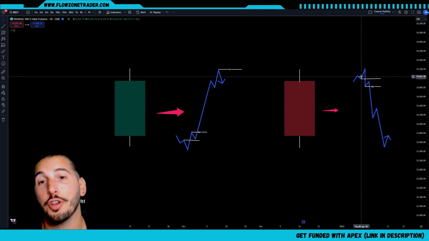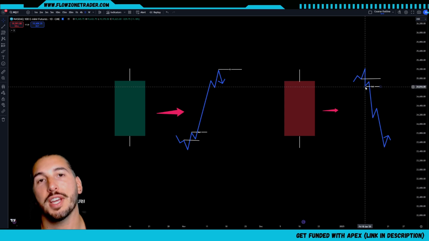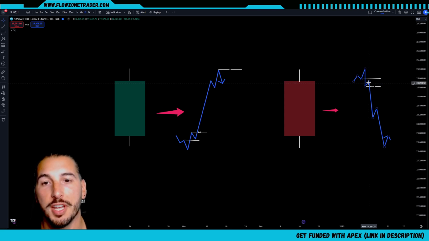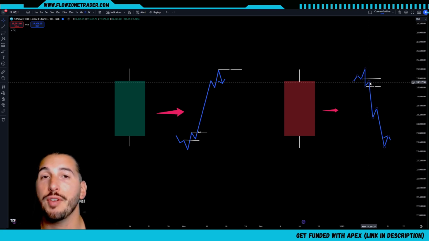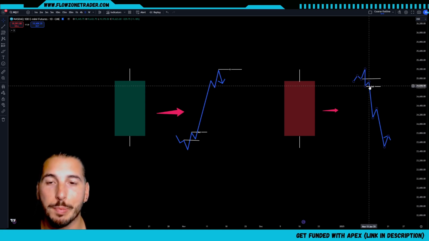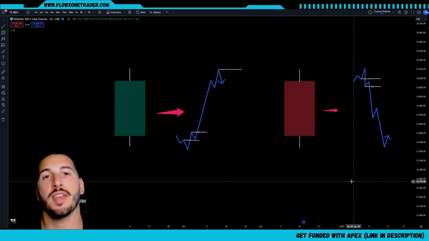If you were trying to pick this top and add, maybe you blew up. But if you waited for the change of character, for the market structure shift, for the trend continuation, and you took this short in here, you had very limited risk, you had overhead supply, and you took the trend continuation. Really important to understand that, because it's going to help you when you come to the chart each day and you start to analyze price action, working out where we might want to go next, or even better, where you want to trade from for your trade plan.